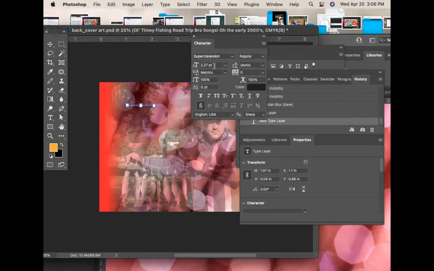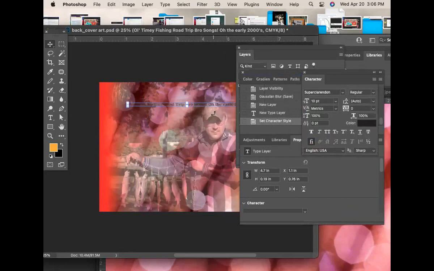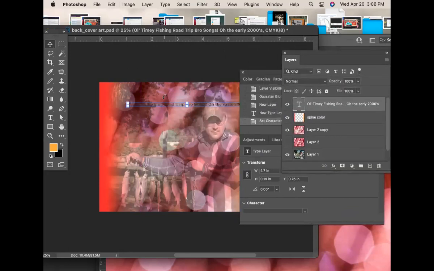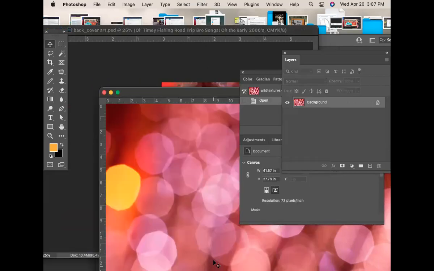I'm going to use the same font size, 10 points, and I'm going to rotate it. Same thing. Just to prove it to you. I'll put that here. I think it's right about here. Save. And we'll go back to Illustrator just to prove it.